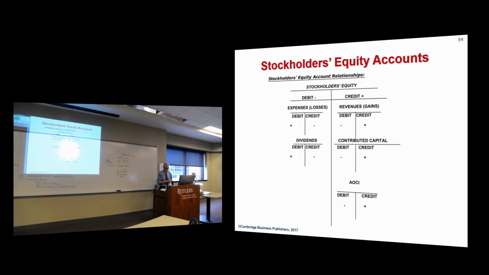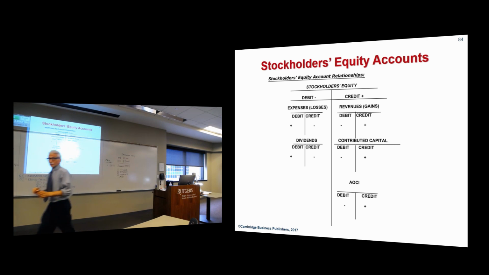The problem is here on the expense and dividend side. Expenses and dividends are going to go up by debits, but when you debit an expense, you're reducing equity. When you debit dividends, you're reducing stockholders' equity. Now, I don't have retained earnings here because it's made up of revenues, expenses, and dividends. So maybe this helps. I hope it does. It gives you a visual of how the T accounts are really part of stockholders' equity. So revenues are part of equity. Equity goes up with credits. So do revenues.